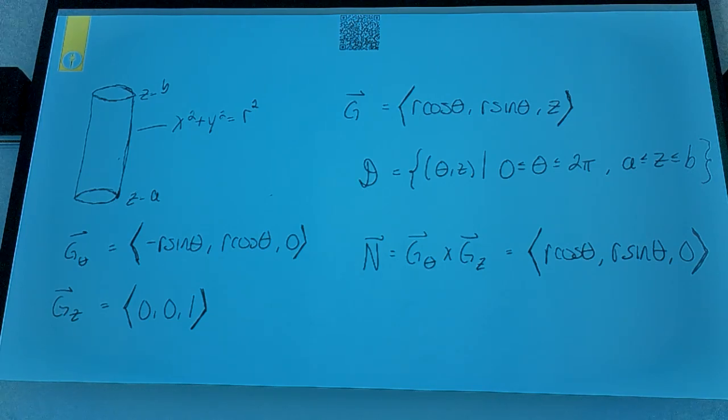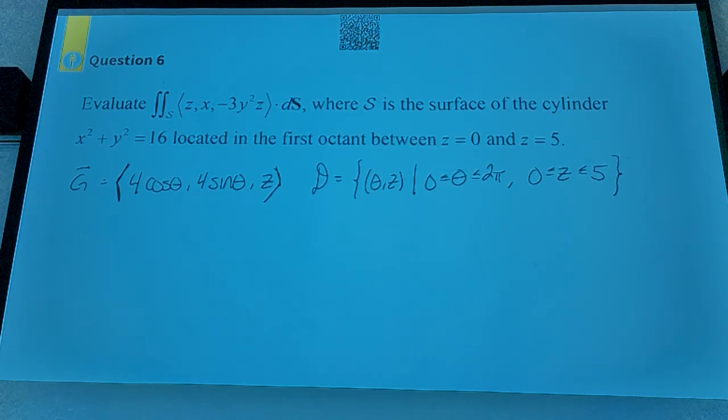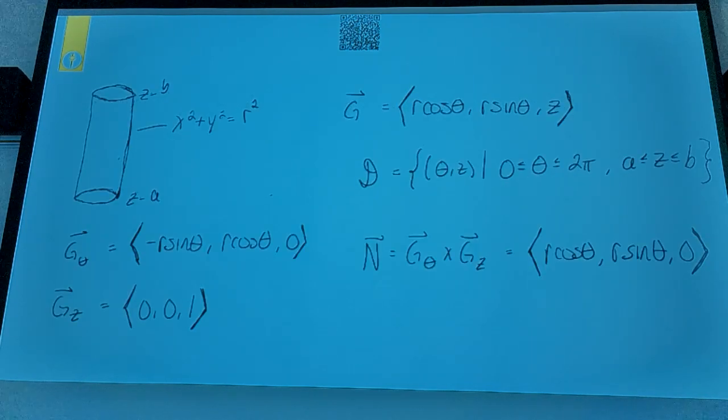Yes. That's the outward pointing normal vector for a cylinder. Why is it outward pointing? So imagine the surface of a cylinder, outward pointing would be away from the cylinder, right? No matter where you are on the surface, the direction will be away, right?